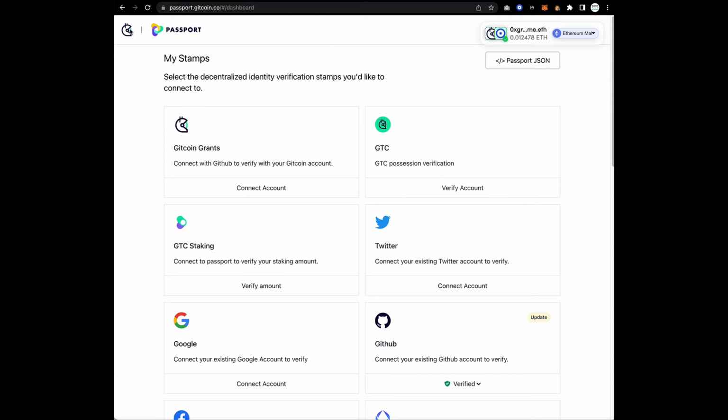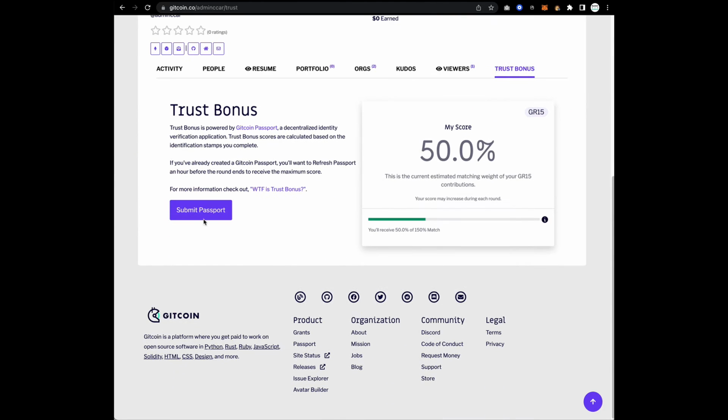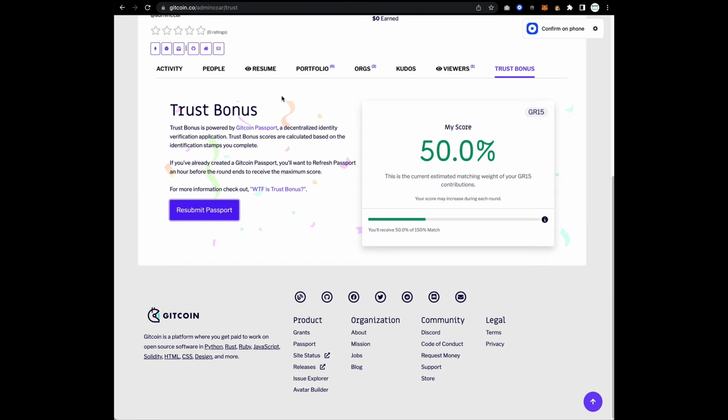So we will go back to our Gitcoin page. And from here, we will now submit our passport. And once we give it authorization to do that, it will score our submission.